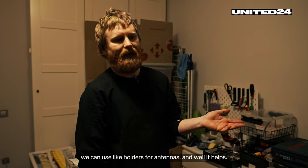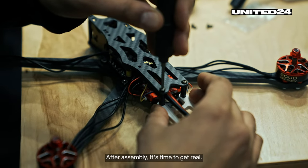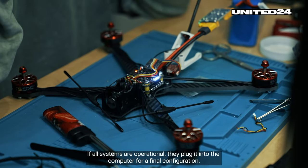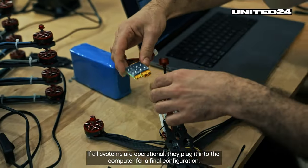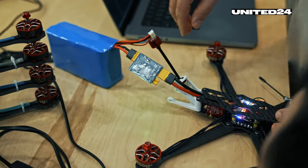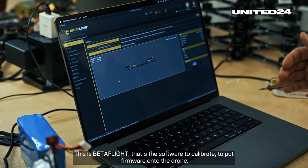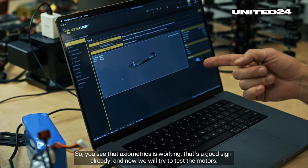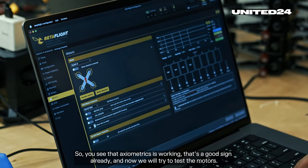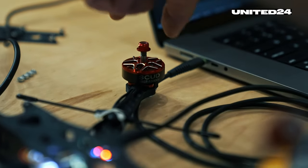Since there are many kinds of drones, they require custom parts fitted for each specific model. After assembly, it's time to get real. First, they test the battery. If all systems are operational, they plug it into the computer for a final configuration — to calibrate and put firmware onto the drone, so you can verify the accelerometer is working. That's a good sign. And now we will try to test the motors. All the engines work perfectly fine.